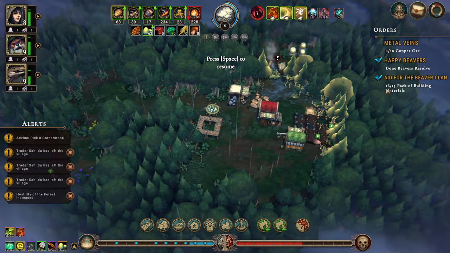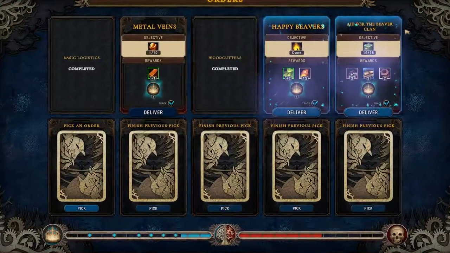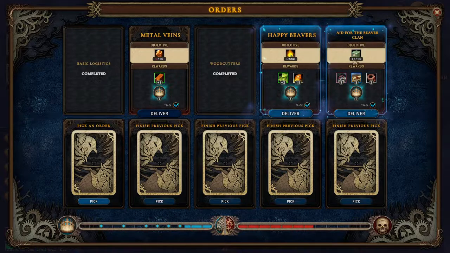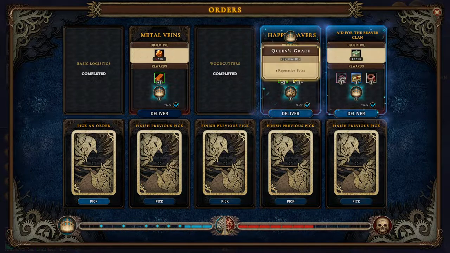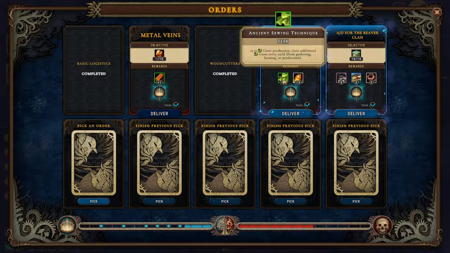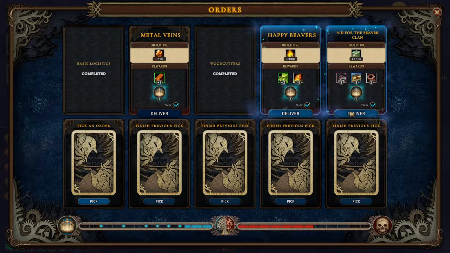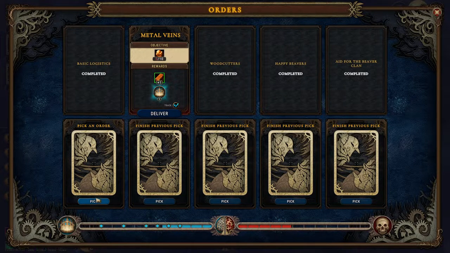What is the resolve? Oh, so we completed these two. Nice! We completed both of these, so that's two reputation points. The beavers get even happier. We get plus two coat production, but we get 15 amber. Deliver, deliver.